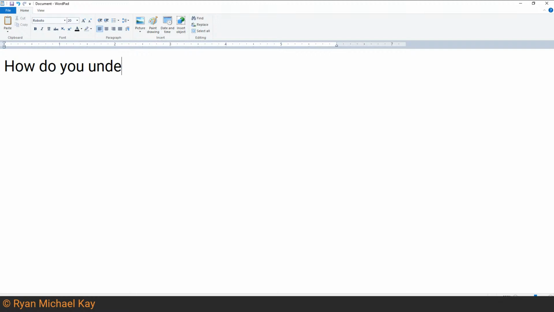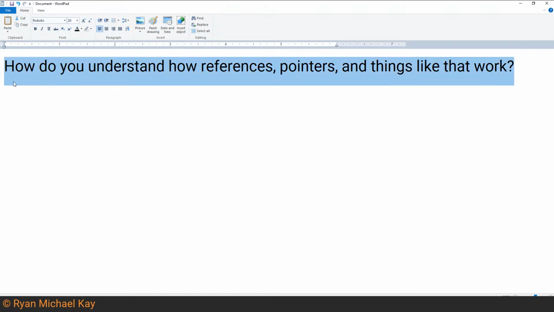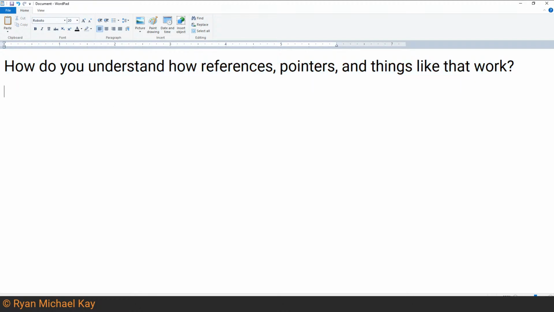How do you understand how references and pointers, and things like that, work? That's terrible English, sorry. I have to include the commas. For those writing proper English, don't write references and pointers and this and this. You can do that, but it's kind of sloppy. How do you understand what or how things like that work? So you can read articles about all of these things. Oh crap. Chaitan's throwing the gauntlet down.